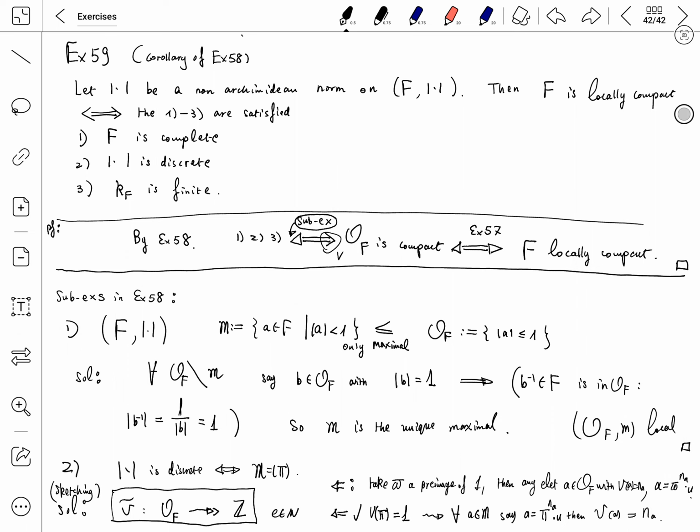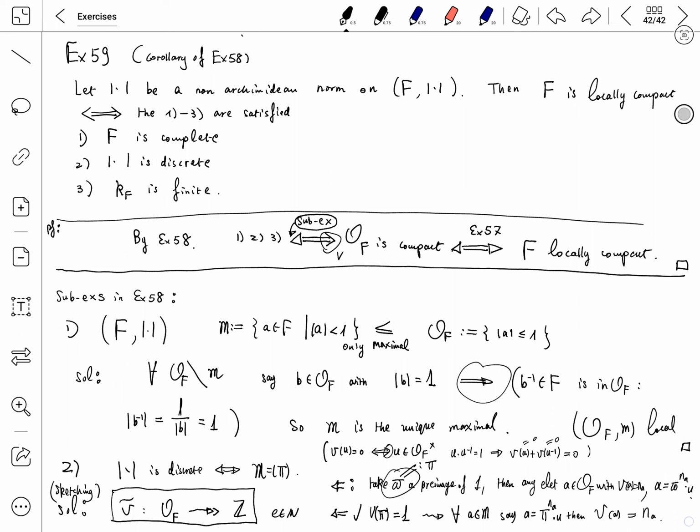This shows that this element, the pre-image of 1, actually gives you a generator of the maximal ideal M, and you can define pi to be this one up to multiplication by a unit. Okay, so why this? If you have an element whose valuation is 0, that tells us u is a unit. So we have seen one direction with a similar argument as here: if you have valuation 0, then you are a unit. Conversely, if you are a unit, u times u inverse equals 1 implies that the valuation of u plus the valuation of u inverse equals 0. But both are non-negative, and so both should be 0.